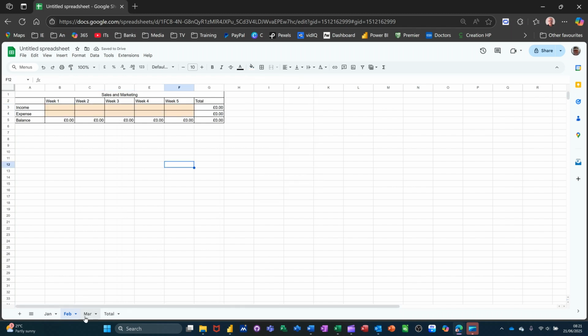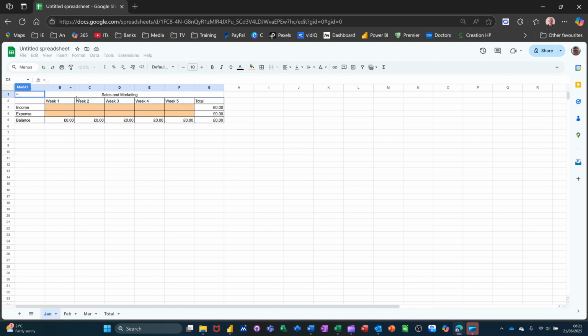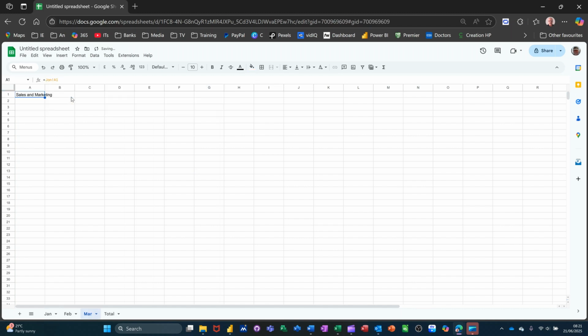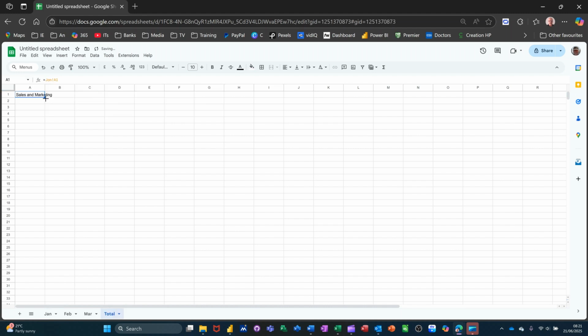And then the same thing is going to be done on March. So I'm just going to type equals, doesn't matter which one I go for, go down for January, click into this center cell, press enter, and then pull that down. And then pull it across, come down too far, but it doesn't matter. I won't bother colouring this one in, and then the total sheet is going to be the same. So equals, go down to Jan, click on the cell you want, press enter, and then pull it down, let go, and then across, and then let go.